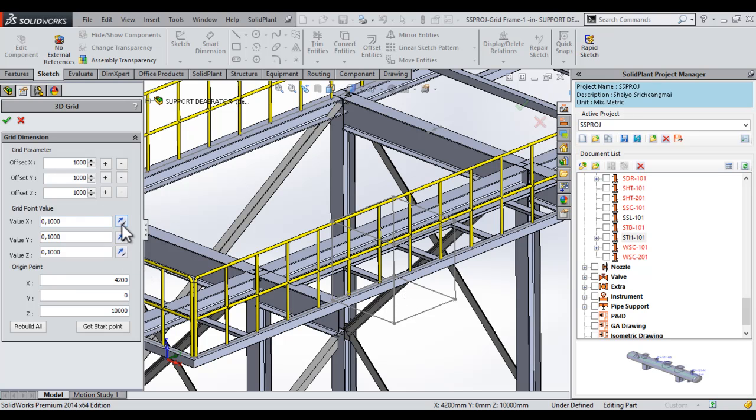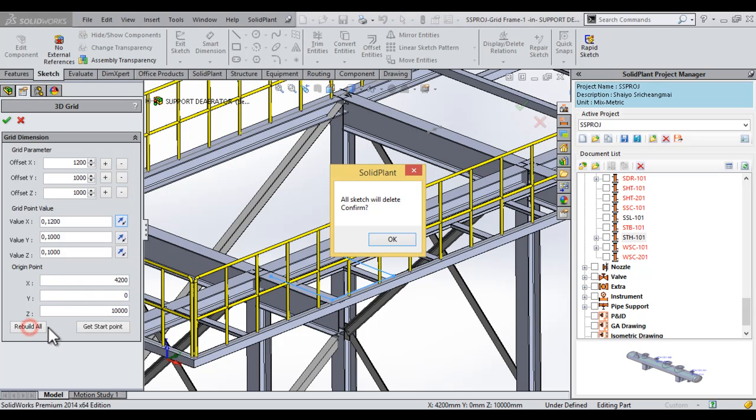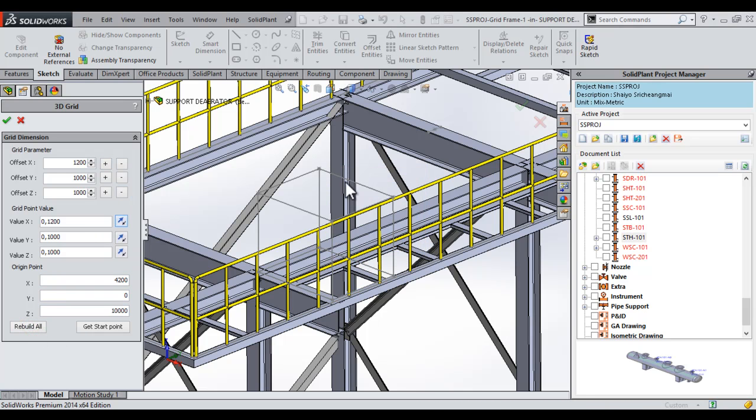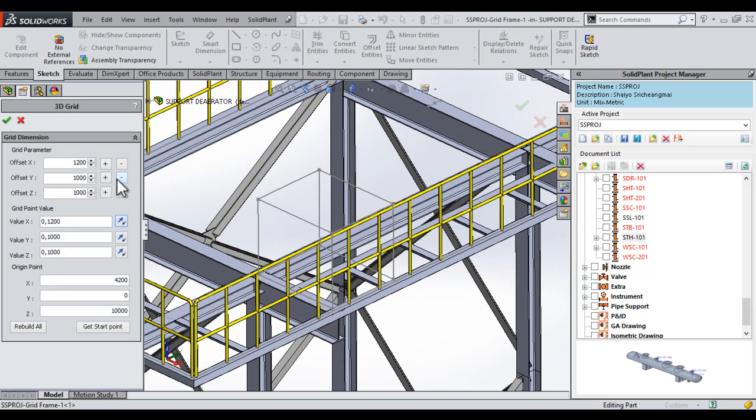Now in this case it's in the wrong direction and it's not the right size, so we simply hit our reverse direction button on our value list. We can see that we want to change this, so we will do away with that layer, and then we will select this input box and enter 1200. When we add that layer back and rebuild, you will see that SolidPlant has now extended the box in the X dimension to 1200.